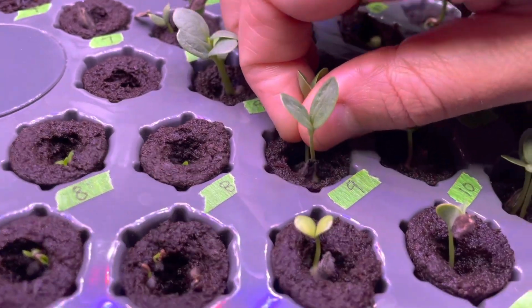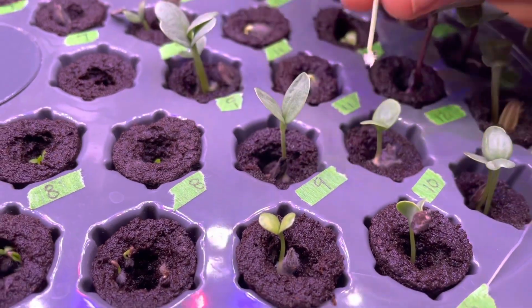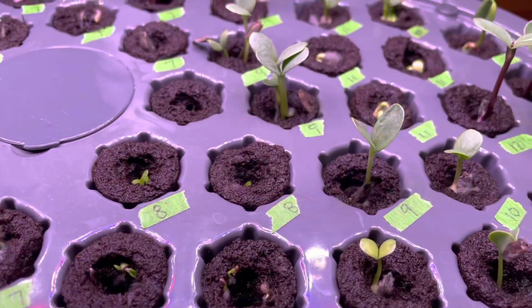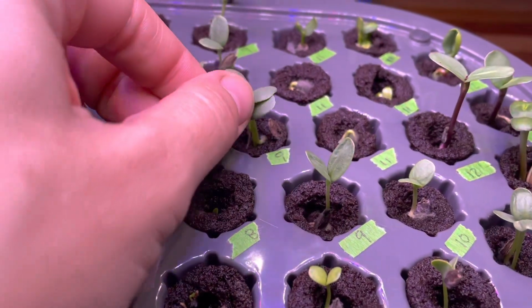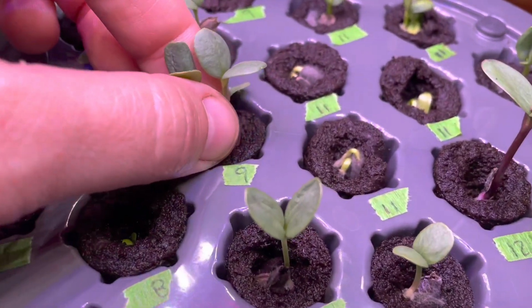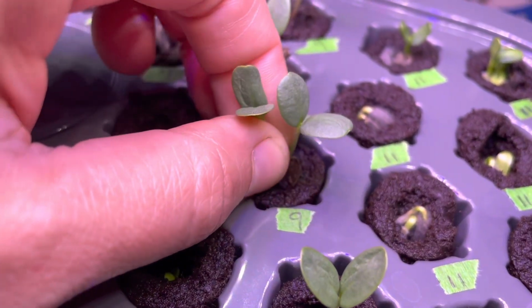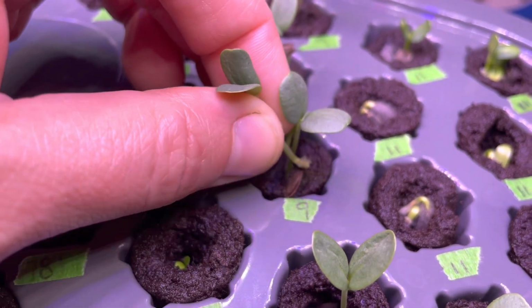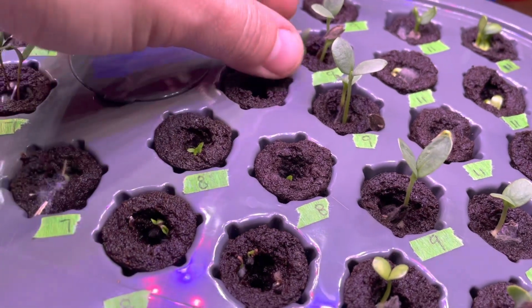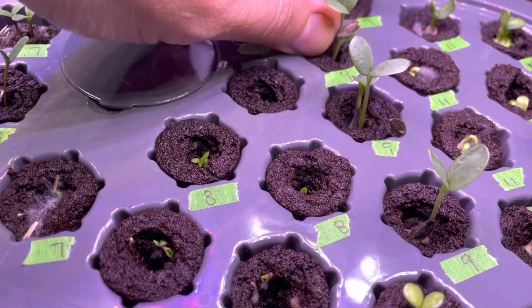I believe this is the dwarf teddy bear sunflower. So I can't wait. I'm so excited to see how they do in my front yard. They look so cute online, so I've never done sunflowers before, so I'm really excited. Hopefully I can save a couple of these guys. Nope, that one didn't go through. Let's see about this guy.